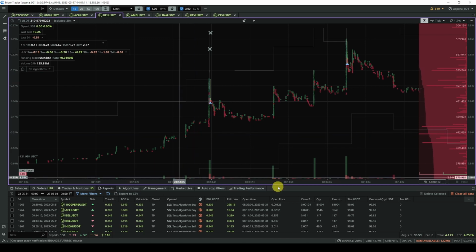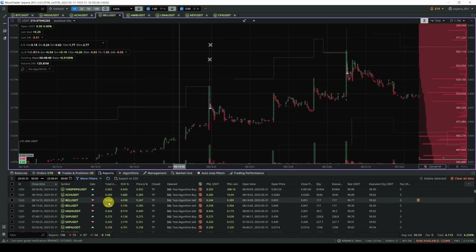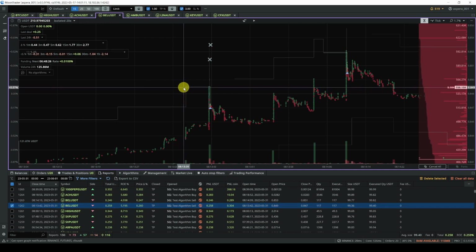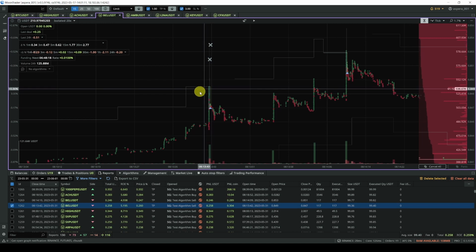And it would be probably easier if we look at the numbers themselves. So we're looking at this transaction. The quantity of coin was 117 in this transaction, and the order size was about $100, 100 USDT. So the order that I placed here is to sell 117 BEL coins. So what happens?